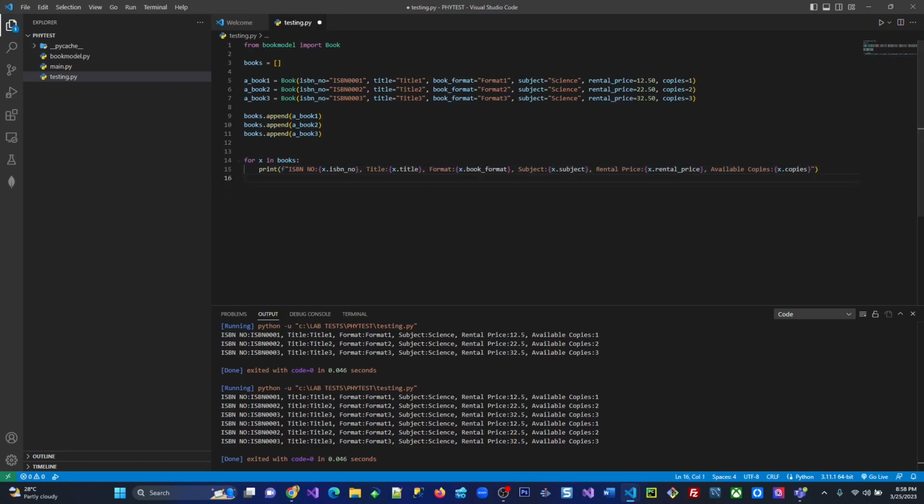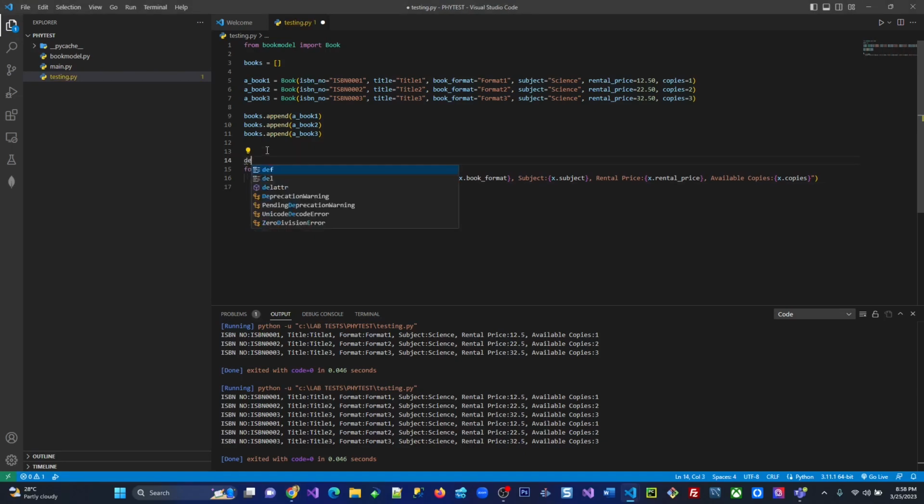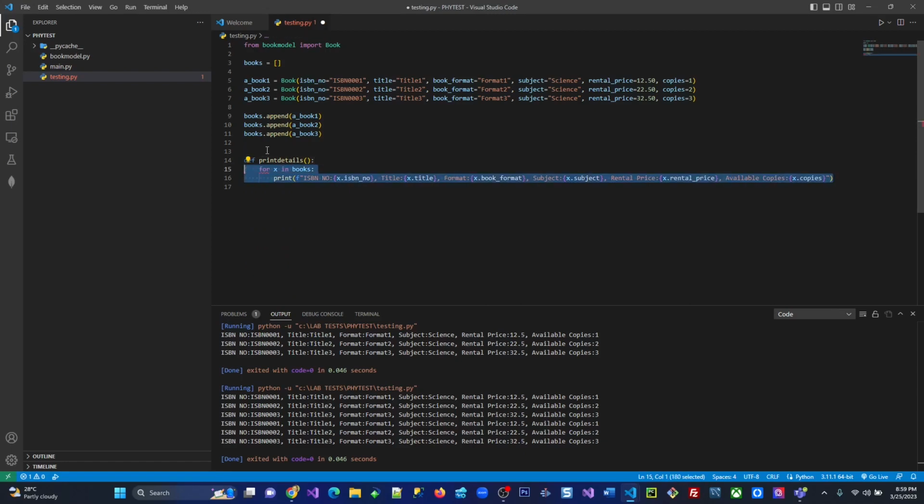So I'm going to make it as a function. Very simple. Define print details, and then open brackets. Now I have to move all of them to here.